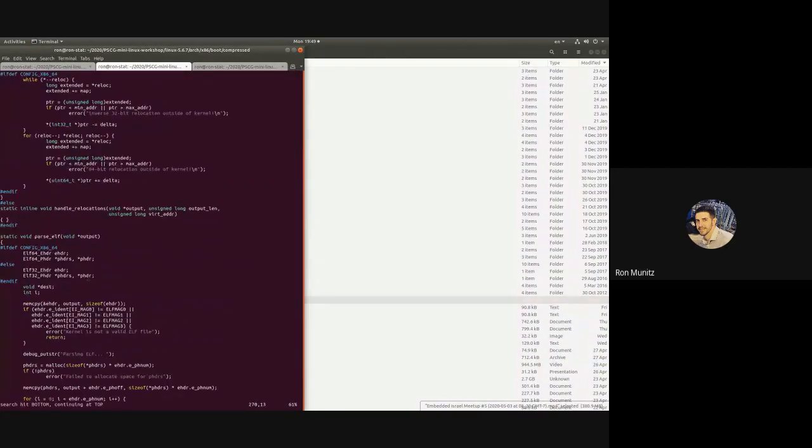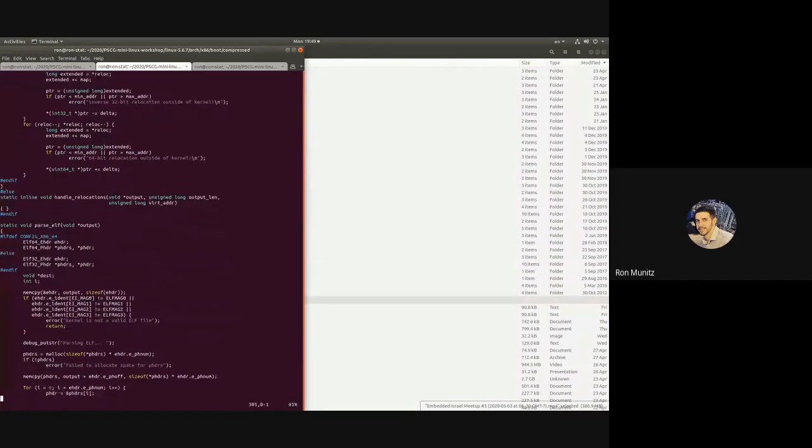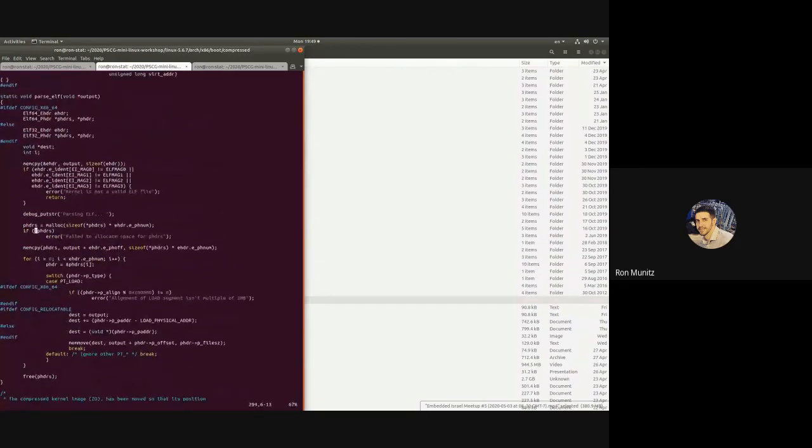So parse elf, what does it do? Look what it does. It is going to check that the header of the address that it receives, where the kernel was extracted, is ELF, 7f ELF, that's what it is. And it's going to print parsing elf. It's going to allocate program headers, remember them?